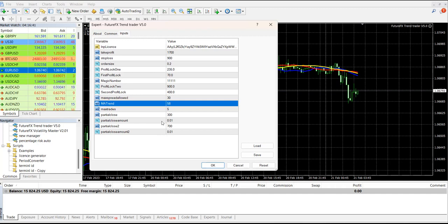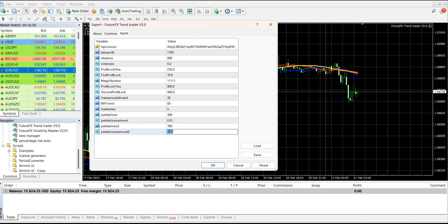What you don't want to do is close out too much of your trade early on, because preferably you want as much of your trade as possible to go right through to the 1700 take profit line. But it is good to close out a little bit early on and then a bit later on, on a lot size of 0.02. Yeah, I might close out 0.02 or maybe 0.03 later on.